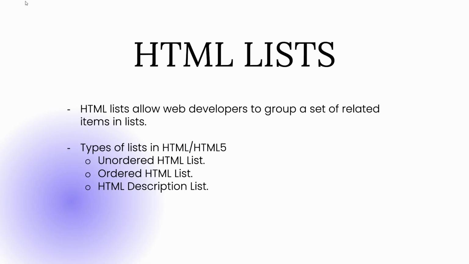So let us quickly recap our session here. We have learned about the UL element, which creates an unordered list, then the OL element, which creates an ordered list, and then the DL element, which creates a description list. Then we have talked about the LI element, which stands for list items, which is simply used for creating list items. Then we talked about nested list and horizontal list. So I hope you now have a better understanding about HTML list. Don't worry about memorizing them. You can simply make notes and practice them frequently. Basically, the whole point of lists is that lists help structure and organize content.